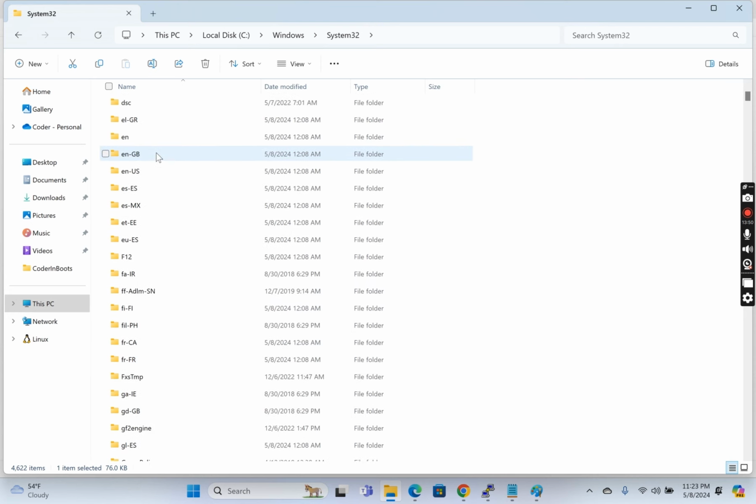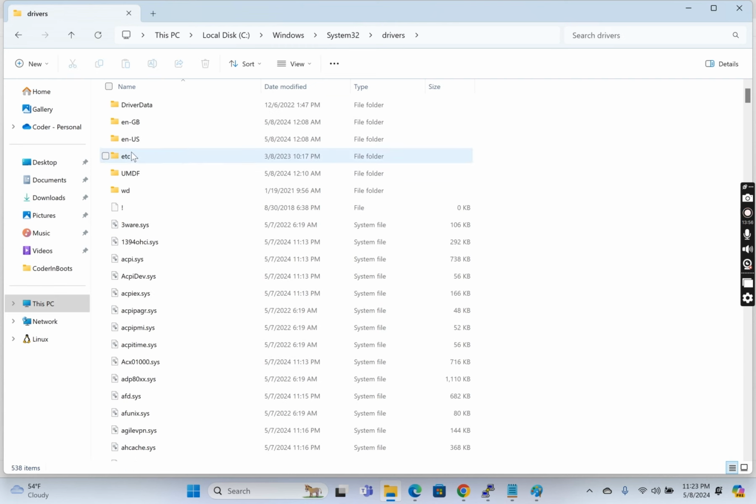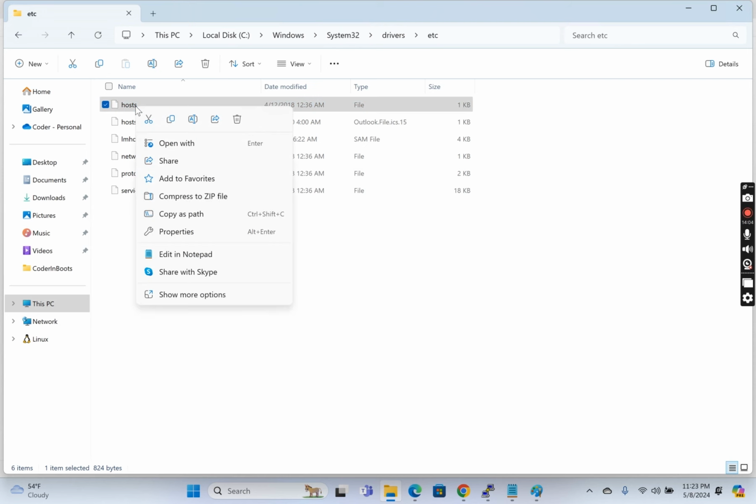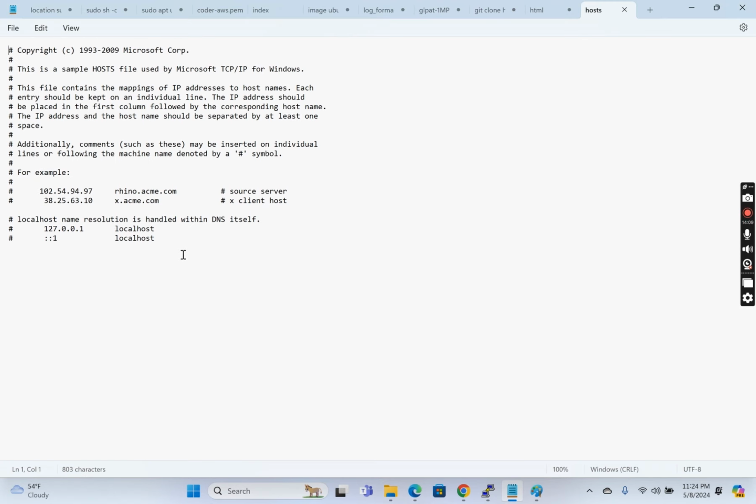There is a folder etc over here, under system32 drivers, then etc. So the directory is C:\Windows\System32\drivers\etc. I'm going to edit the hosts file. This needs administrative privilege, so I'm going to open it and edit in notepad.